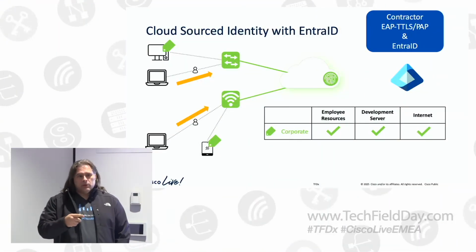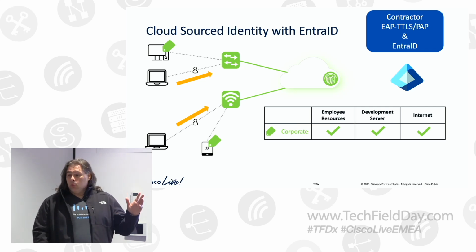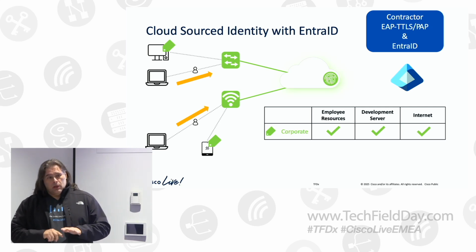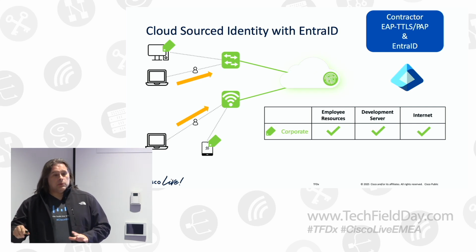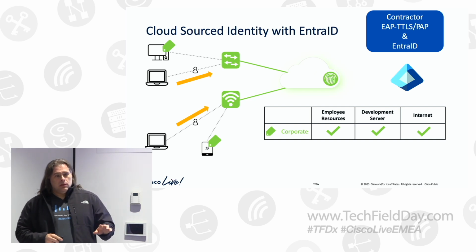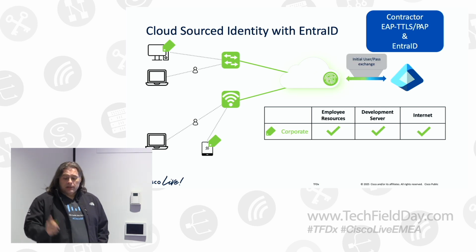Again, with Entra ID, kind of getting back to that similar topic. This allows us to logically separate out the network. So I can have multiple EAP types on the same SSID, on the same wireless infrastructure, assign them to different, could be the same VLAN, could be the same subnet, and then do this with group tags. Or I could actually, as Alex has said, push the VLAN information to the access point, to the switch, subnet, and then also do group tags as well. So we can do this all based on how they come onto the network, and then if they switch SSIDs. And again, Alex had mentioned this too.